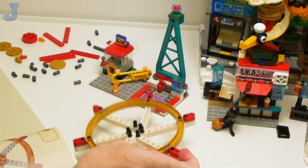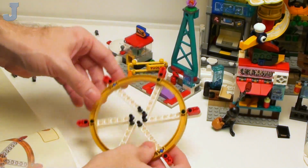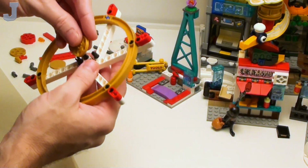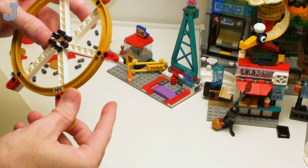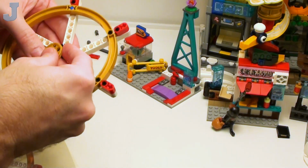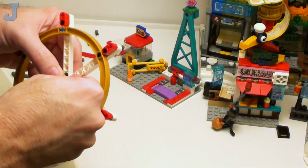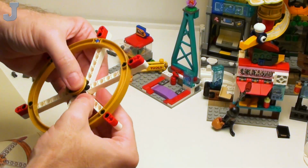Okay, we flip it upside down. I'm hoping you can see that. And now we're going to have to take the liberty of lining all this up. I hope you guys like my stories on here. I don't want to be one of those guys that just sits here and just builds. Oh man, you're going to have a lot of fun lining all those up, and just start wiggling them in.